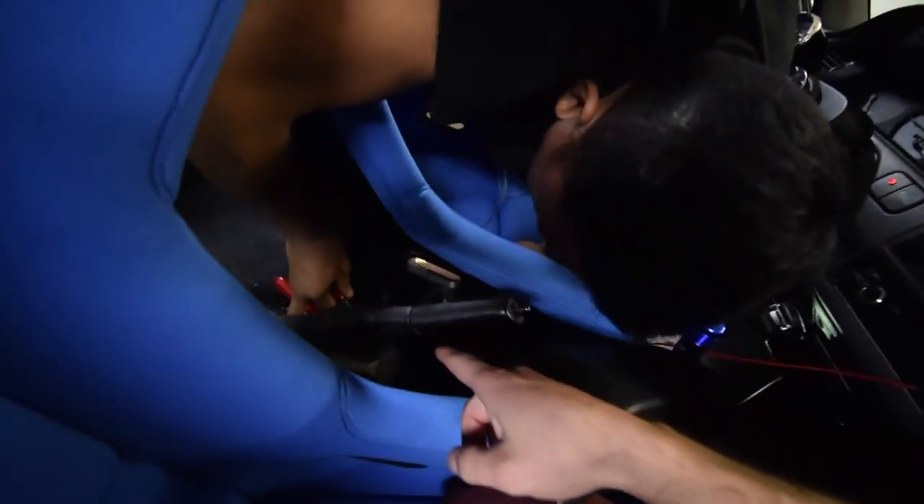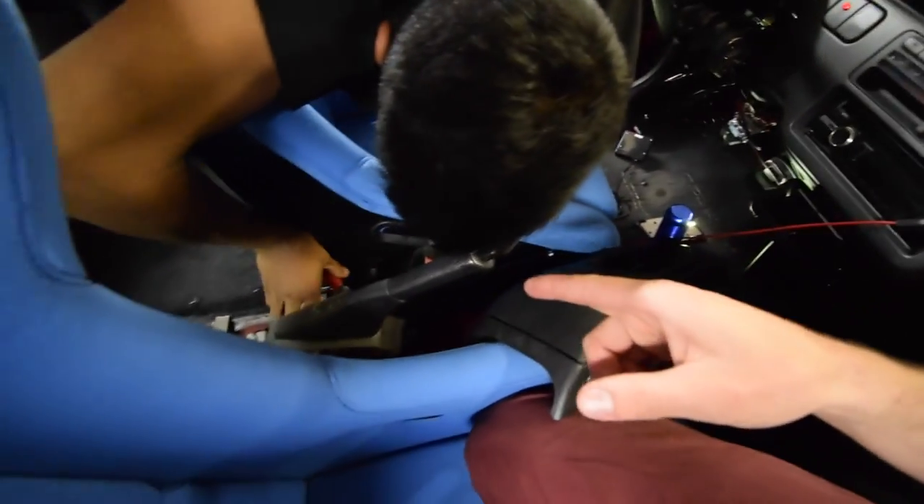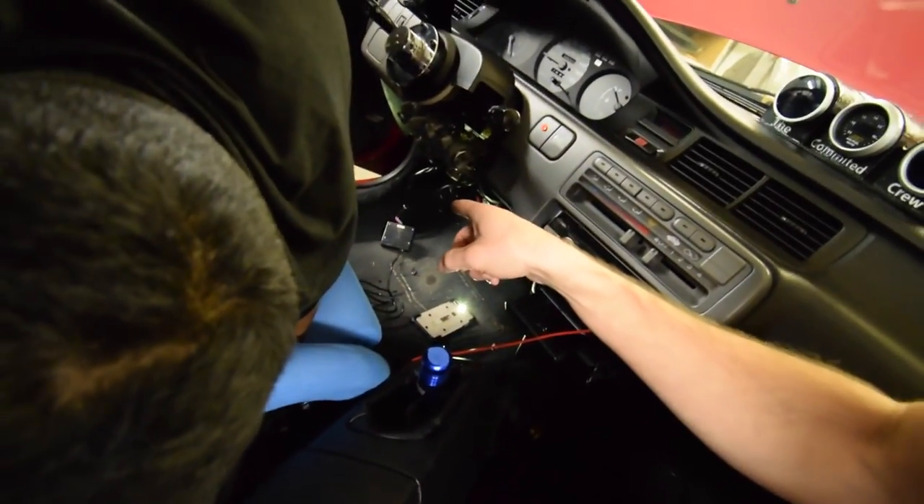That rubber boot thing is the gust-iest thing I have ever seen in my entire life. For those of you that don't understand, there's a kill switch where if the parking brake is on, the turbo timer will not work — because the turbo timer thinks you're shutting the car off in an emergency, stalled, or in an accident. So we've got to hook up this wire connected to this that tells the car when it's on — that's how the light works. Then we just splice it and send it to that, and the turbo timer should work. We hope.